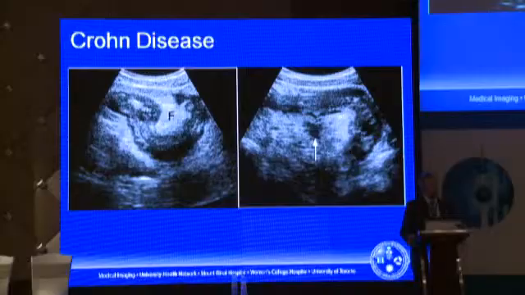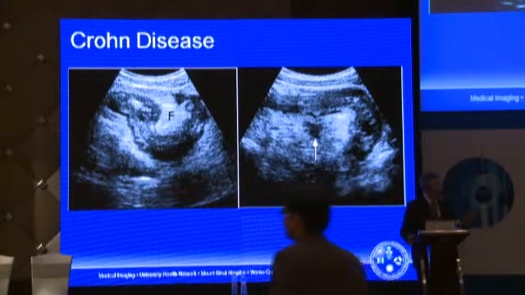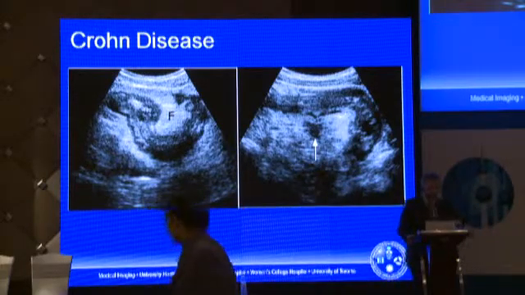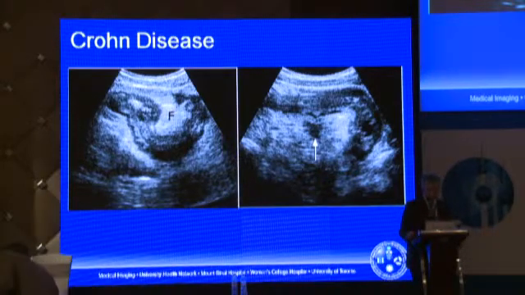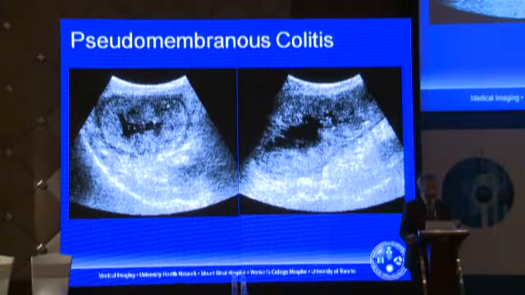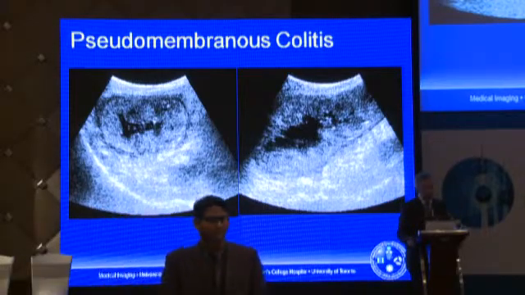Ultrasound can also be very good for Crohn's disease. You'll see the thickening of the wall, typically terminal ileum, but as you know, can occur anywhere. It's very good for the perienteric fat. It's very good for the fistulization, and on the image on your right, there's even a little inflammatory mass developing there.